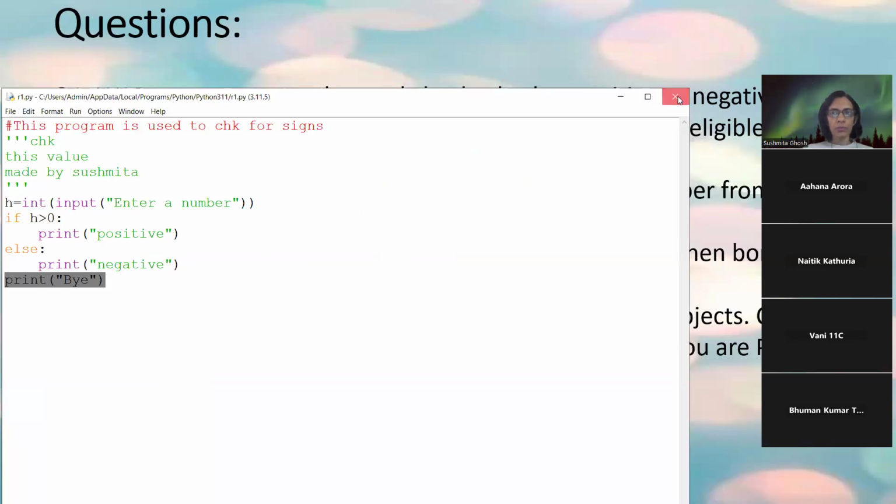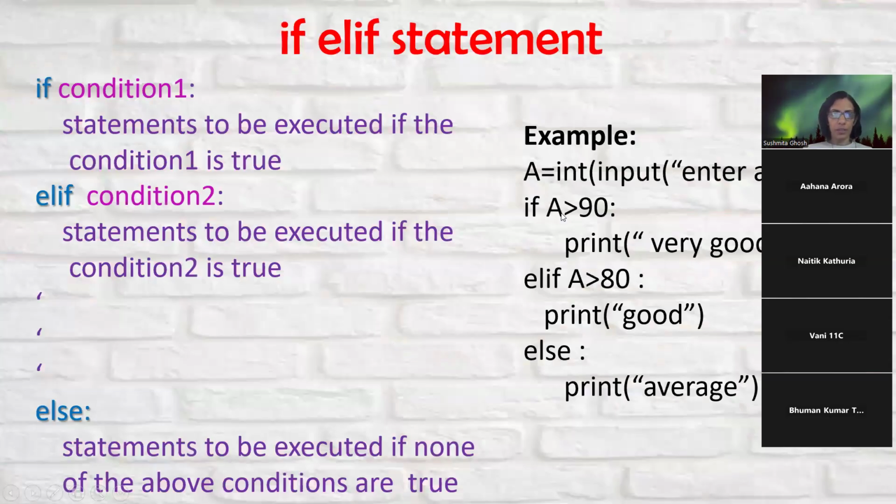And once you do a little more, then we can come back to these questions. Now, the second part of this is, that was a simple if first, where I did not have any else. Second code was where I had if as well as else. Okay. And the third one, what we learn now is the if elif ladder. This is something which is very, very significant. And I'll tell you why. It makes the code simpler for complex situations.